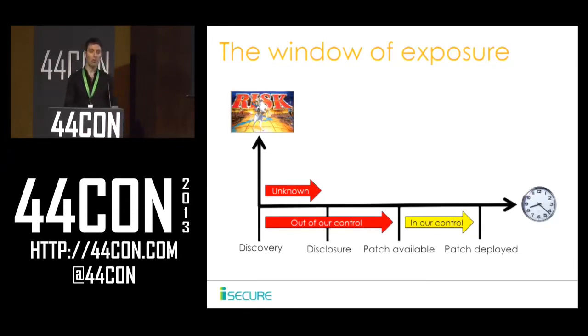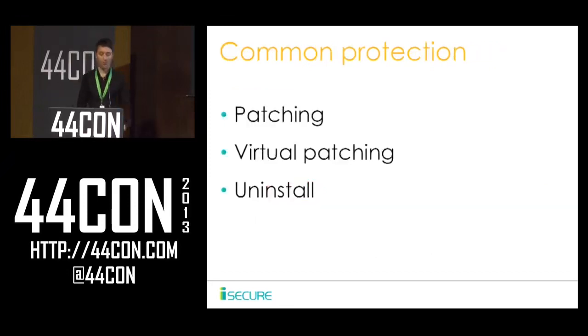So how do we usually protect against software vulnerabilities? Well, there's basically patching, which is the best way if you can, because it actually solves the root cause. Then you get virtual patching, which is stuff like IPS, for example, or web application firewalls, or even antivirus, which does the attack signature thing. And this is basically just firewalling.